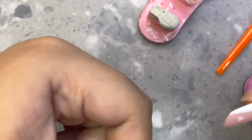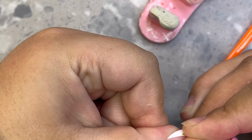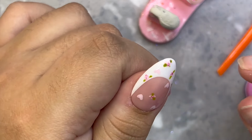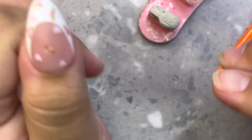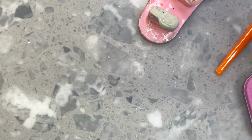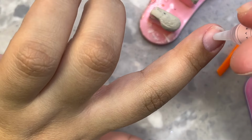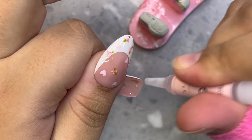And as you can see, for my glue method, I like to apply a dot of glue inside the actual press-on and then on top of my actual nail as well. So I don't care too much about the longevity of my press-ons because I get tired of designs pretty quickly. I would like to wear my nails a week max and then I want them to come off, and these lasted me exactly 1 week. So here I am applying the glue to my natural nail and then underneath the press-on nail as well.